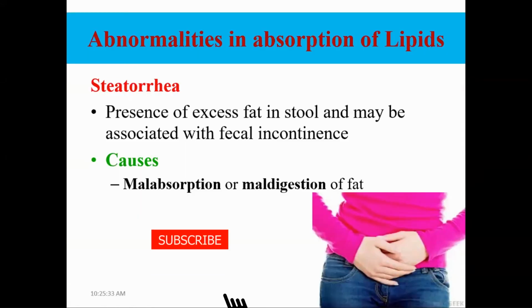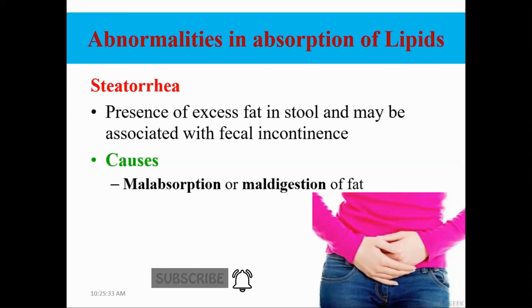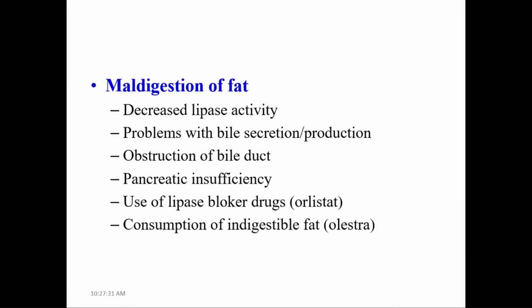So now, abnormalities in absorption of lipid. When there are abnormalities in digestion and absorption of lipid, excess fat will be excreted in the stool, and if excess fat is present in the stool, then the condition is known as steatorrhea. Steatorrhea is normally called fatty stool. The main cause of steatorrhea is malabsorption or maldigestion of fat. So when the digestion of fat is altered, or when the absorption of fat is altered, then this fat is excreted in the stool.